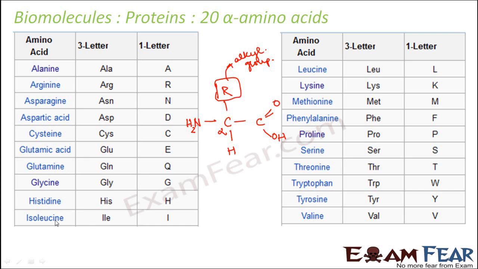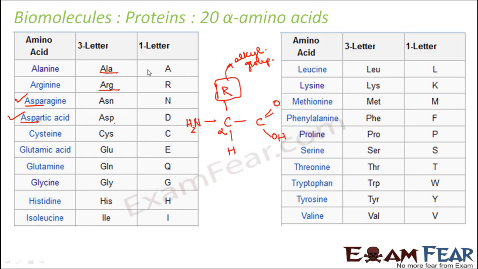Now these are the 20 amino acids. Here you would have seen that in most of the cases, not all, the 3 letters are the first 3 letters. For example, alanine is ALA, arginine is ARG. Aspartic acid, however, is not simply ASP, because there are 2 amino acids with the same first 3 letters. This is asparagine, this is aspartic acid. If you put ASP, both of them cannot be ASP. So one of them is ASN and the other one is ASP. So this is how it is. Preferably, if there is no repetition, it is the first 3 letters. But if there are 2 amino acids with the same first 3 letters, in that case, you make a change.